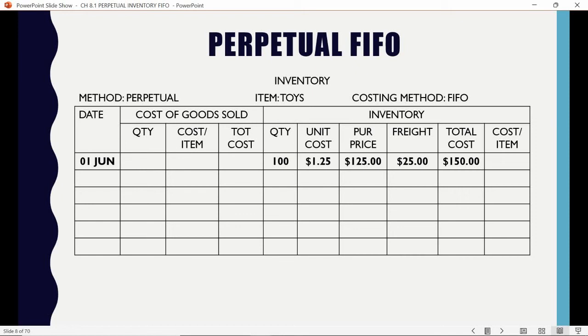And because I'm using FIFO, we have to keep our batches separate because in this case, we're going to be selling this batch first. So we have to figure out what my cost per item is, which is the same exact formula, which is going to give you $1.50. Total cost divided by quantity, okay? And I'm going to highlight this because this is important to know, we're going to have to keep track of it. This is an easier way to keep track of it by using colors to see where everything goes. Okay?